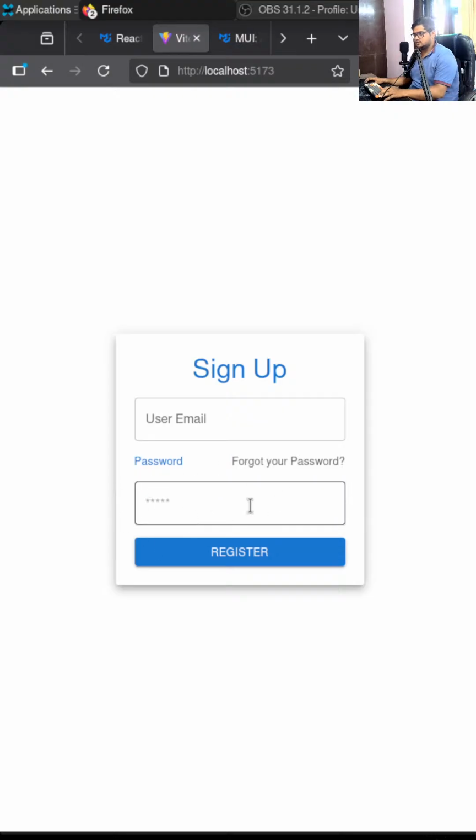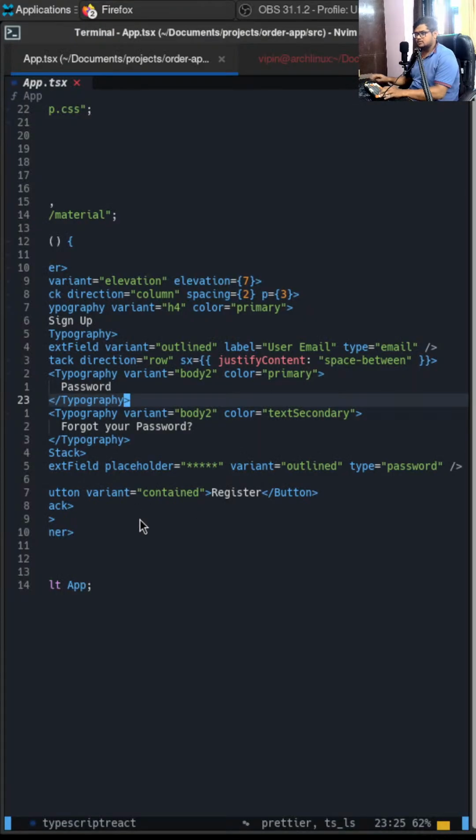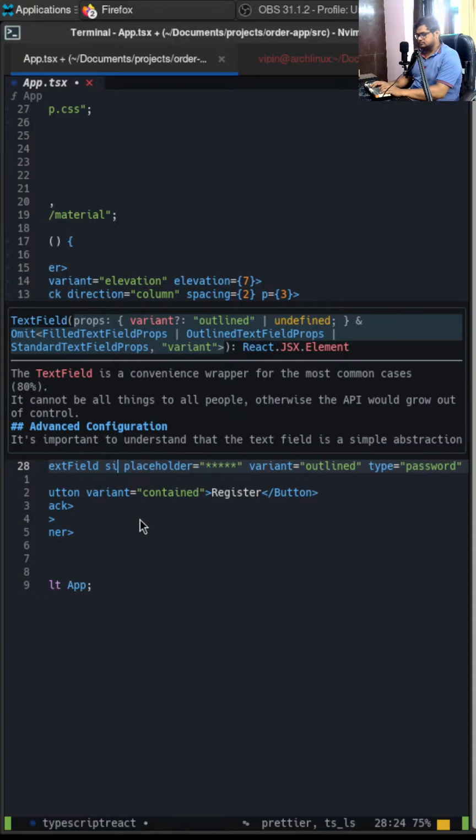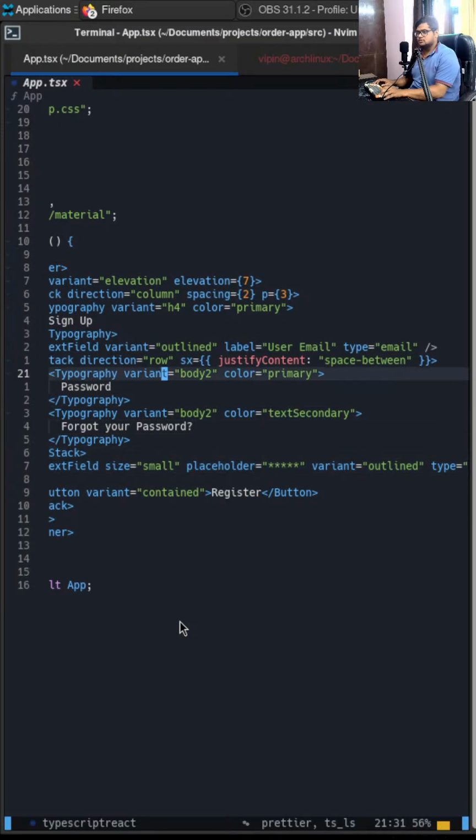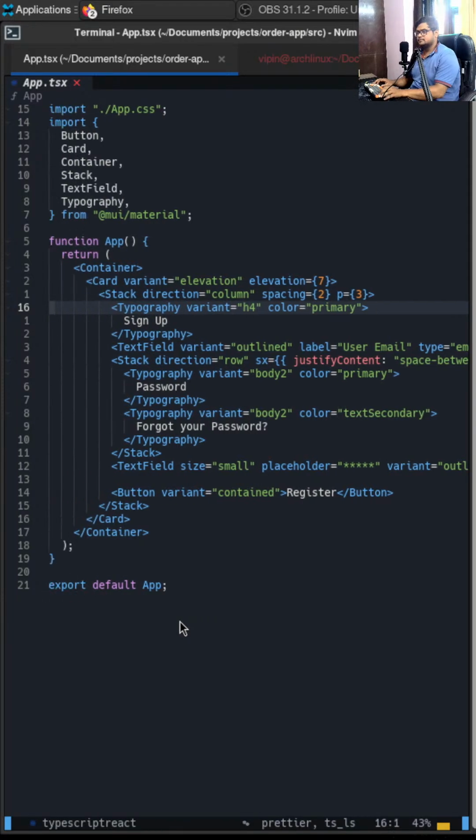This thing, we can customize this as well. We can just say size small. So this is small now. Let's do this exact thing for this as well. I have given padding, right? So padding would be from all the sides. If I do a P, the spacing is this.